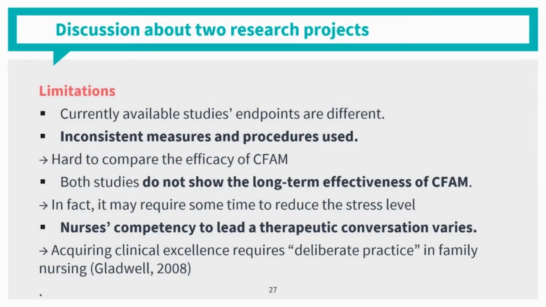By reviewing these studies, I found several limitations. First, these studies used a self-developed Likert type scale, and the items they included were very different, so we don't have enough evidence to confirm the effectiveness of CFAM in the real setting. Second, health is ever-changing, and so is family dynamics. Change won't be made in a day. They need to observe the family through continuous intervention. Also, the long-term effectiveness of CFAM needs to be explored. Lastly, these studies lacked an explanation of how competent nurses were in leading the therapeutic conversation.